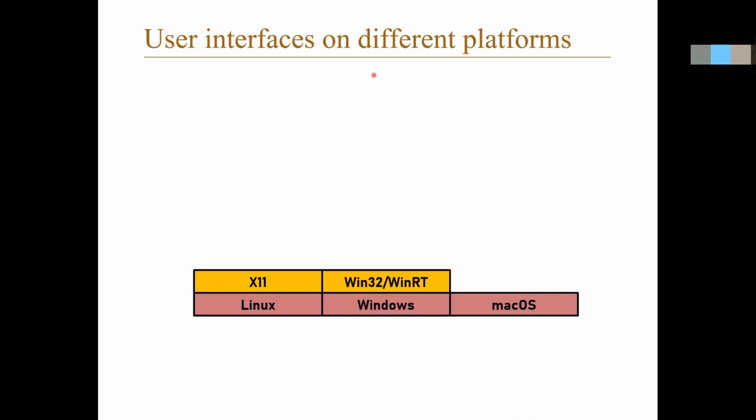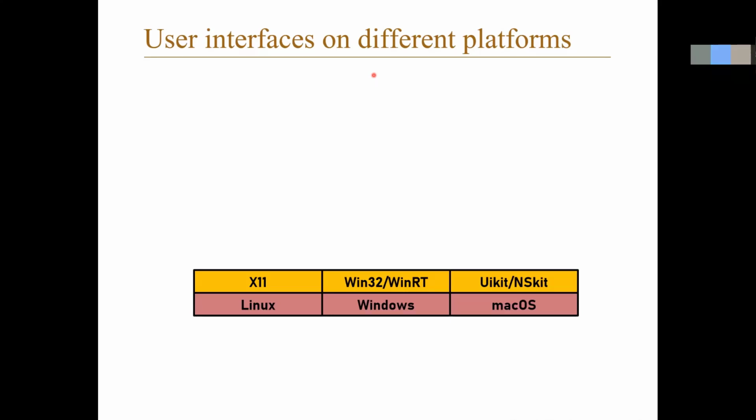On Windows, we have two libraries. We have Win32, which is the classical way of programming Windows applications. It's a C library, a C API. There's also a more modern version called WinRT, which is C++ based, but also Windows only. On Mac, and to some extent iOS, we have the NSKit for NeXTStep User Interface Kit, and UIKit for both iOS and Mac OS.